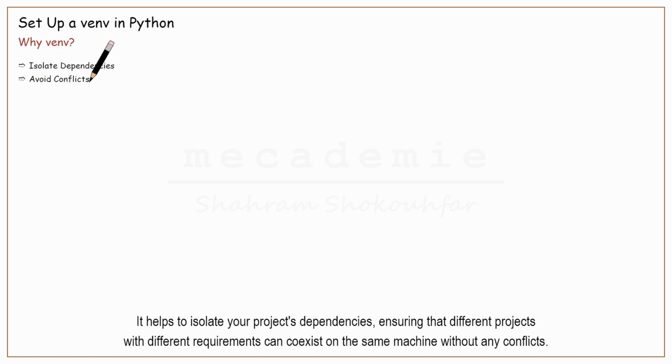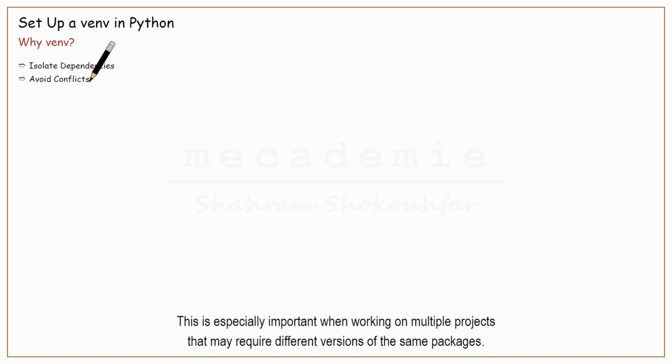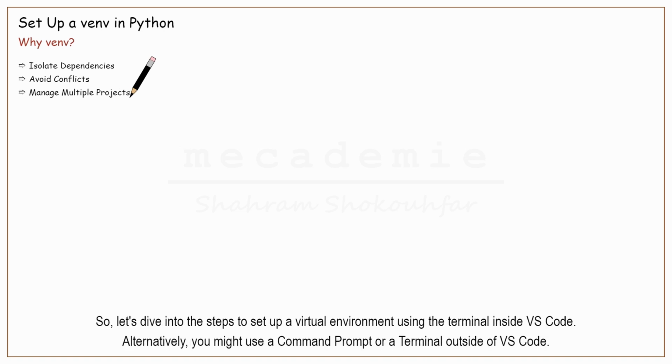without any conflicts. This is especially important when working on multiple projects that may require different versions of the same packages. So let's dive into the steps to set up a virtual environment using the terminal inside VS Code. Alternatively, you might use a command prompt or a terminal outside of VS Code.